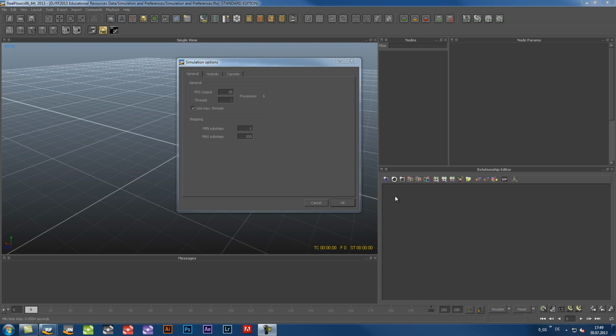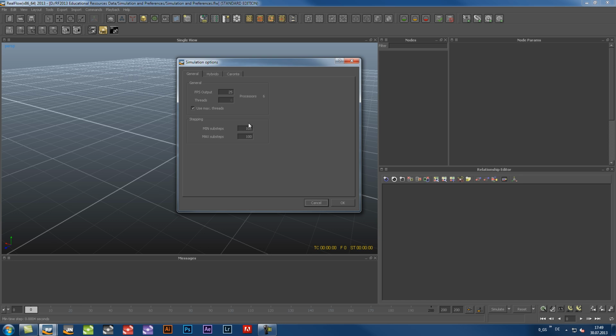The minimum and maximum values indicate that ReFlow does not use a fixed time step, but something between 1 and 300. This method is called adaptive. If possible, ReFlow works with rather large steps, but in situations where more accuracy is required, the number is increased automatically. The minimum number of substeps should be increased when you observe stability problems, for example, exploding particles with high viscosity values. In such a case, it is often better to work with rather high fixed steps. To get fixed steps, simply use the same values for both fields.